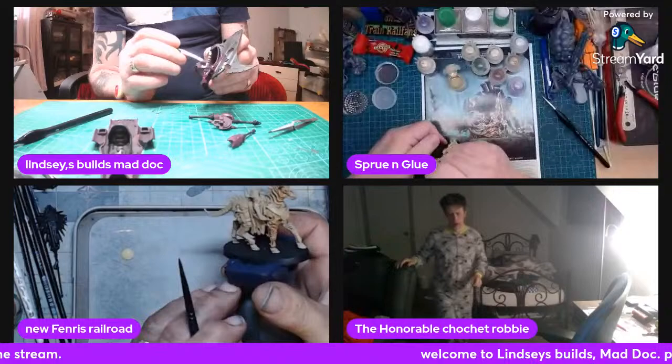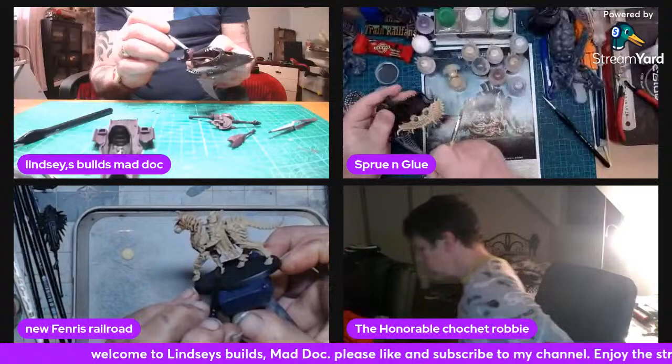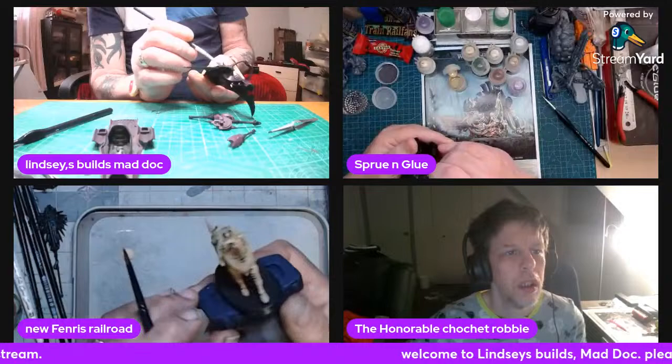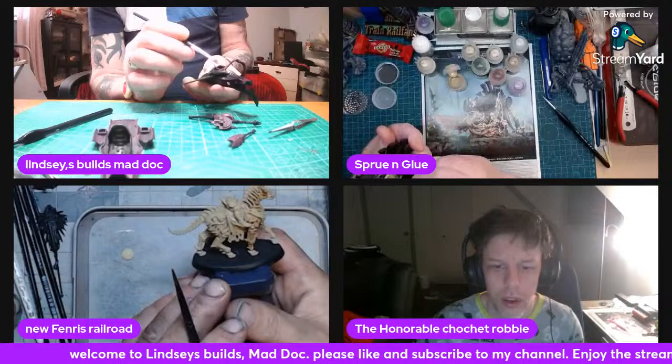I haven't done a shading layer like this in a long time, and I'm actually liking the way it looks. I think I might come back with a dry brush over it with Ushanti Bone just to see how it looks. Actually, I like that idea.